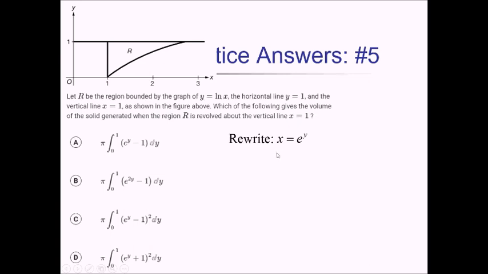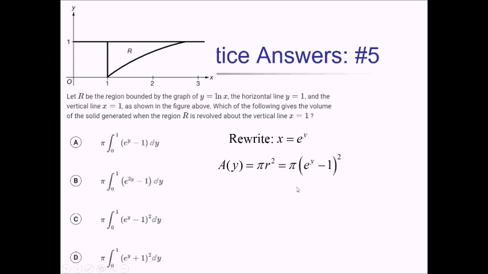And now I can go ahead and get an area formula that I'm going to integrate. I have to figure out what kind of area formula I want, though. Since the axis of revolution, x equals 1, is one of the boundaries of my bounded region, since there's no gaps, since this is flush against the axis of revolution, I can use disks on this one. So I'm going to go with A of y equals pi r squared. The radius is just the distance between my axis of revolution and this other boundary of the region. So that's going to be whatever this function is minus the 1 to get that distance. So that's going to be e to the y minus 1 for r.